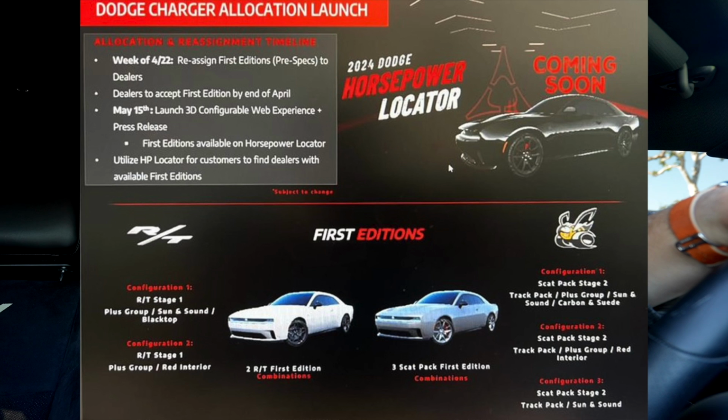But they're not going to be able to get them unless all of you fall for it and want to go buy an EV. By using that Horsepower Locator, which had proven to be the most enabling tool for dealers to mark cars up, they're going to do it again. They didn't learn from the last time, which turned out to be, albeit a nice way to find the cars, extremely empowering to the dealers who had the inventory to hold them hostage from us.